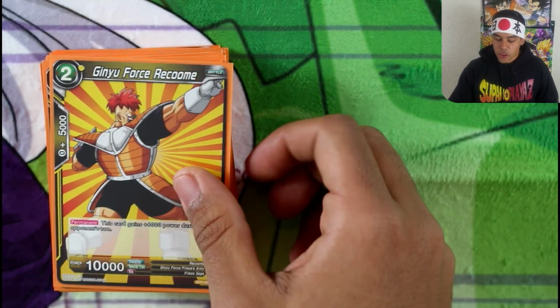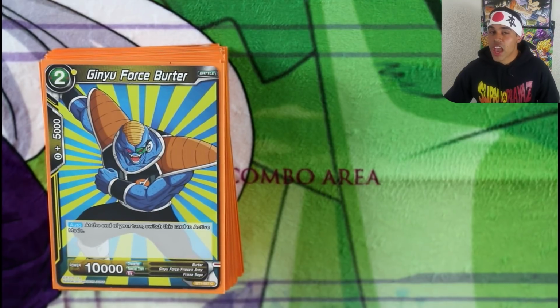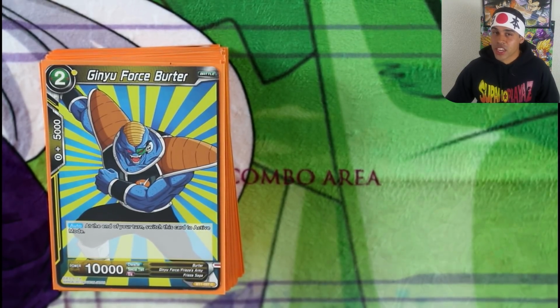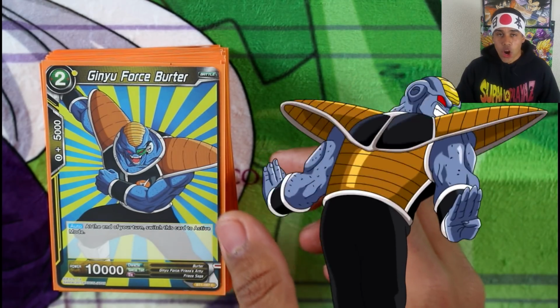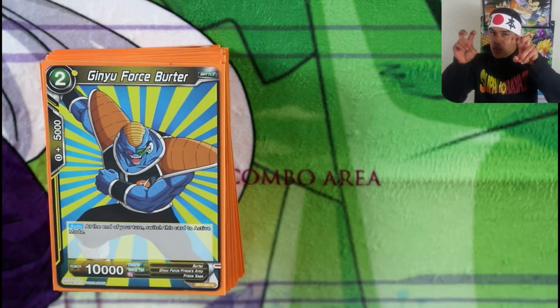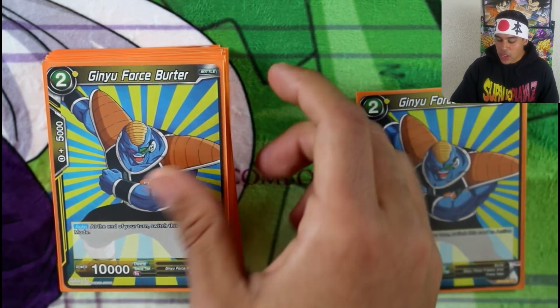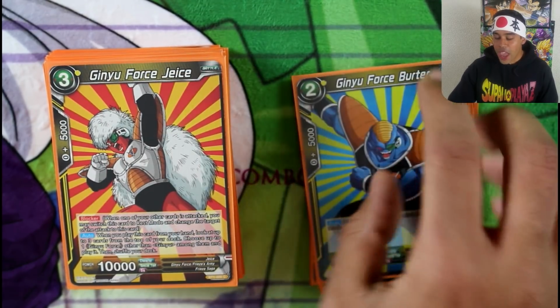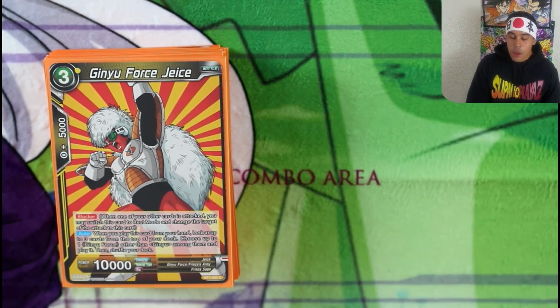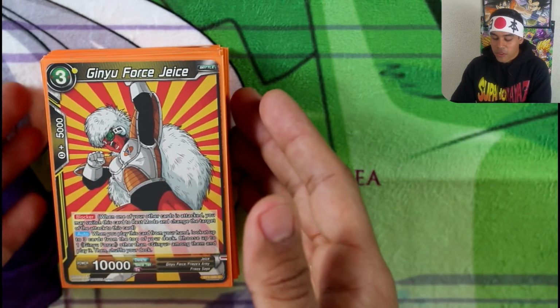Then, after that, we're playing 4 Ginyus. Now, I'm pretty sure you guys caught on. This is going to be a Ginyu Mecha Frieza deck. So we got Ginyu Force Birder, the fastest man in the universe, according to him. And obviously, we're gonna be wanting to run 4. We're running 4 of every Ginyu Force because you guys, I'm pretty sure, caught on. It's a Ginyu Force Mecha Frieza deck.